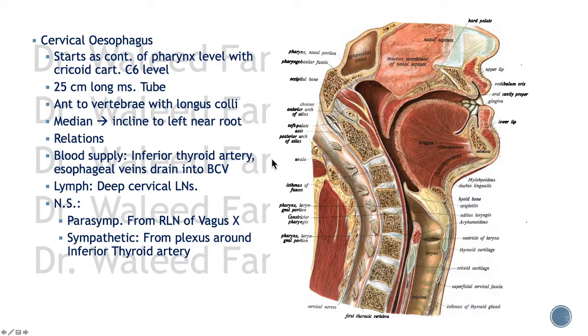Now, a short talk about the cervical esophagus. It starts as a continuation of the pharynx. This is the pharynx. Okay? Until the end of the larynx. Now, this is the beginning of the esophagus at the level of C6. And it continues down, of course. It's a 25 centimeter muscular tube. It's formed of mixed skeletal and smooth muscles in the upper part, and as you go down, it turns into pure smooth muscles.